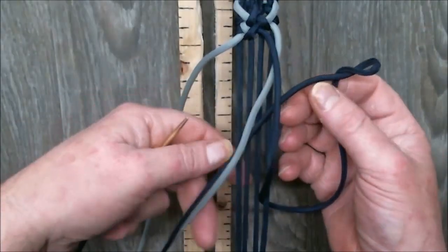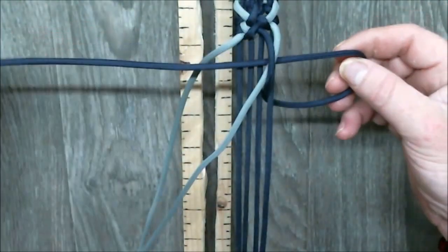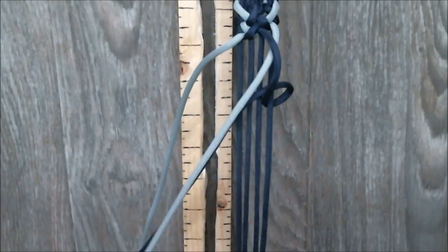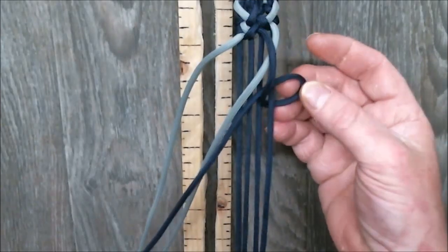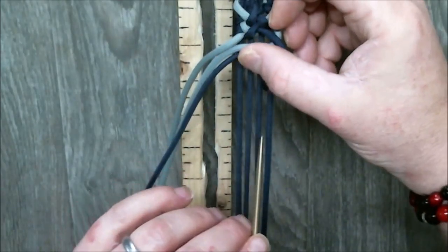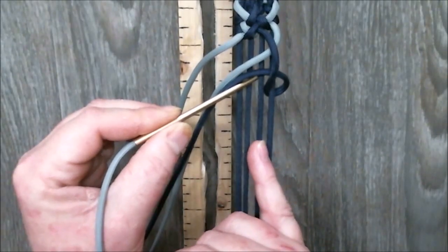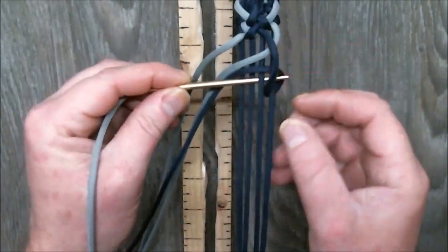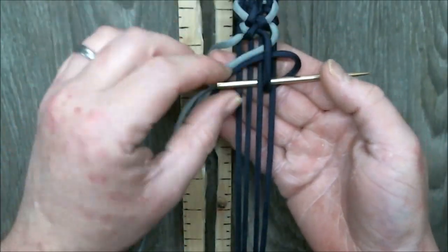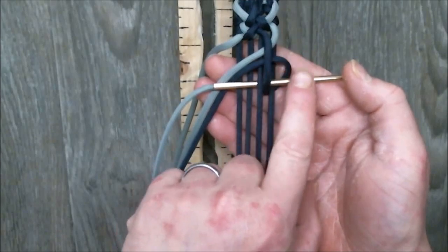Get that twist out. Right. Now we're going to grab our accent color right here. And again, we're going to do all this through this little loop right here. We're going to go below these two, down here, through the middle, under that first core strand, and over this outer core strand. Go down through the middle slot, underneath that first core strand, over the top of that, all the while going through that loop.